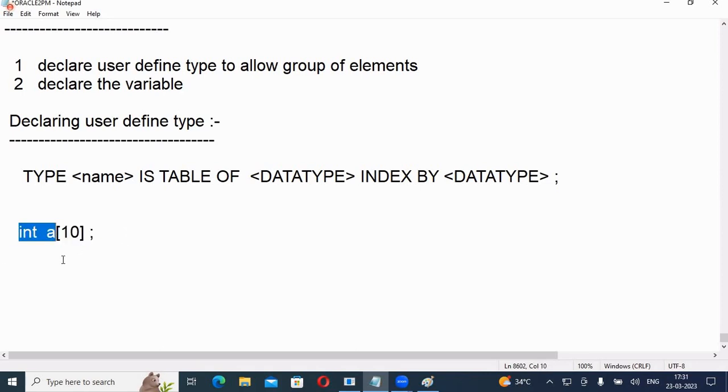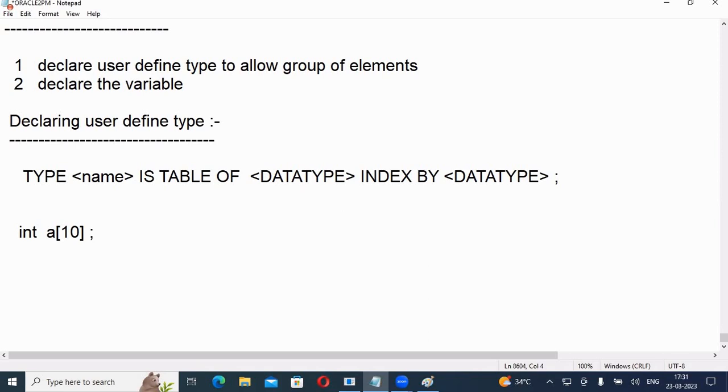What elements can we store? Integer. Element is integer type. Index is what type? How to access the elements? A of 0, A of 1, A of 2, A of 3, like this. So the index is integer type.